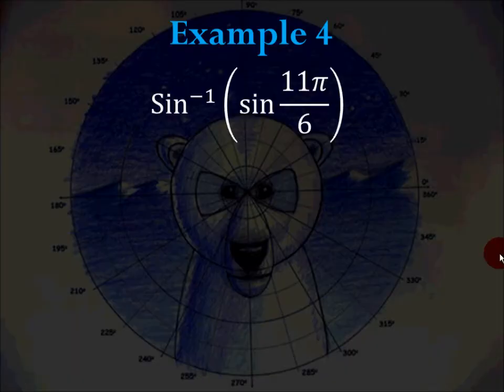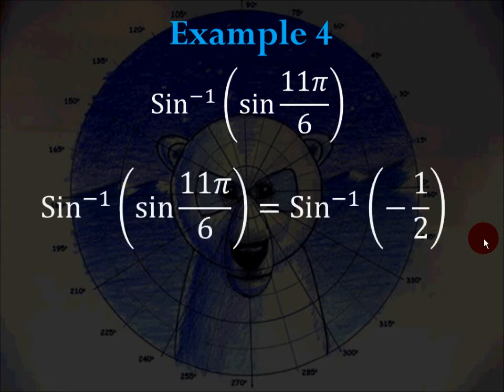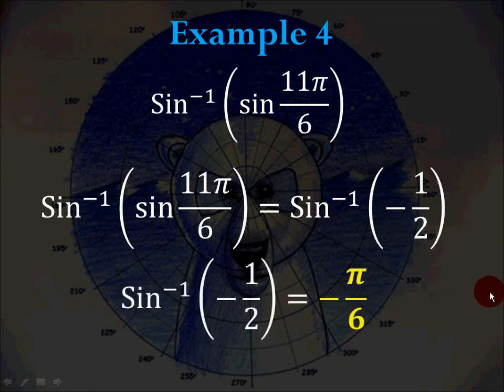Number 4, the inverse sine of the sine of 11 pi over 6. So remember, you're going to want to do the parentheses part first. So first find the sine of 11 pi over 6, which is basically negative 1/2. We just kind of did that in the previous example. So you'll have to memorize this and do this in your head or using paper. Sine of 11 pi over 6 is negative 1/2. That's 330 degrees in case you're counting. So now you need to take the inverse sine of negative 1/2. Well, we just did this in number 3. The answer is going to be negative pi over 6.